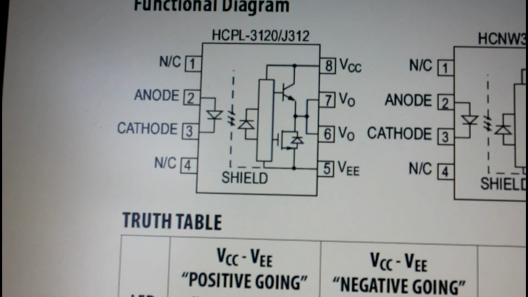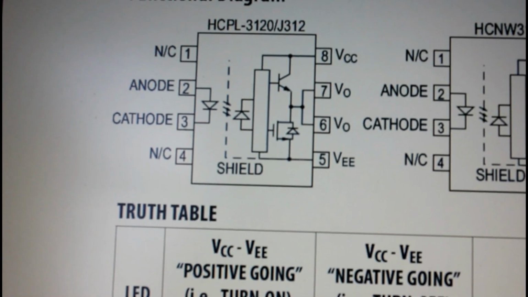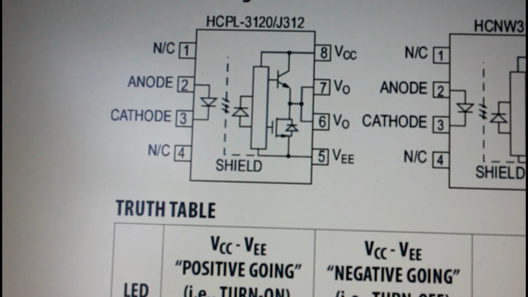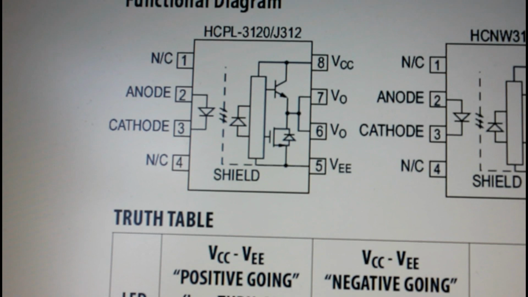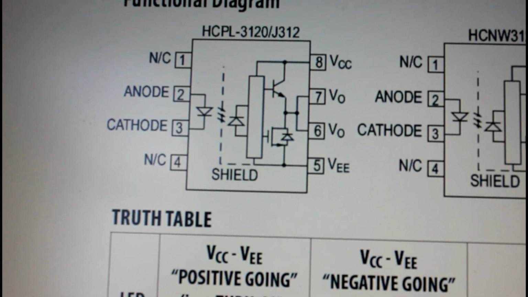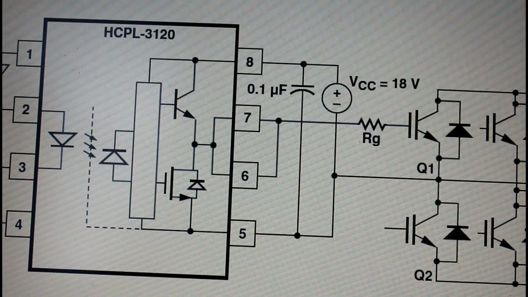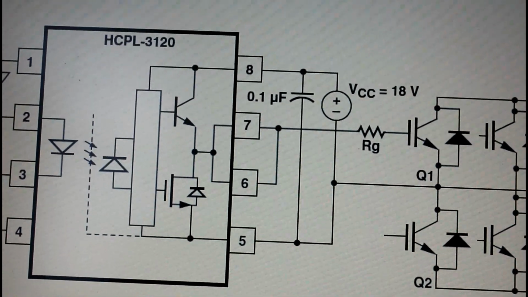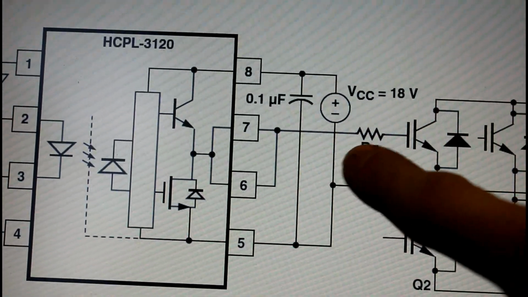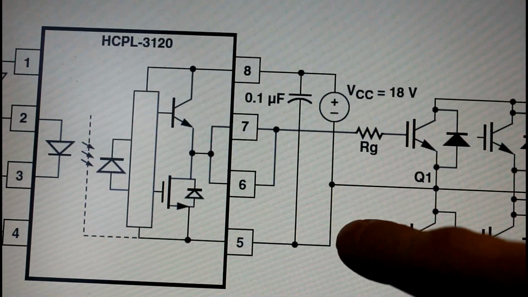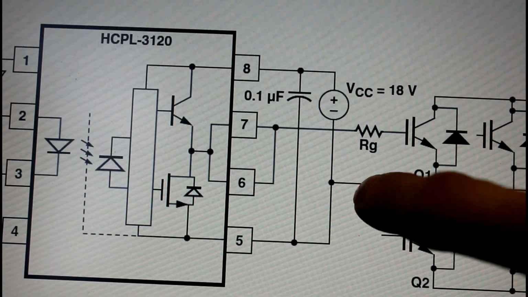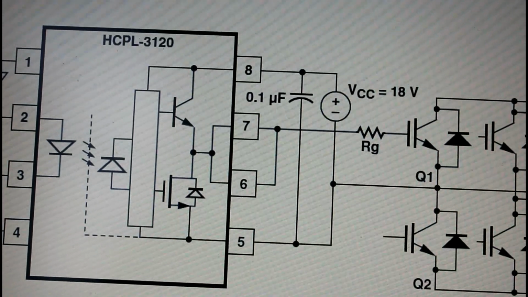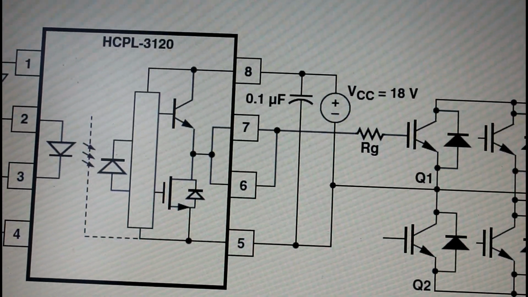So when the LED turns on, the upper transistor there will activate, and it will send 15 volts to the IGBT. When this transistor is activated, the LED must be off. And that will short out the IGBT's gate and emitter terminals through the gate resistor. So in a typical application, it would look something like this. We would have the IGBT here with the output through the gate resistor connected to the gate, and the negative power supply from the lower stage connected to the emitter. And that gives us basically an on pulse and an off pulse.